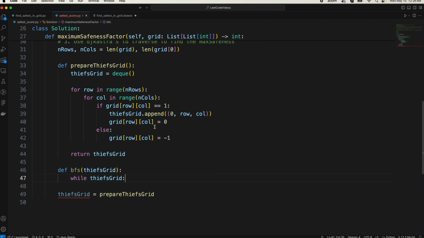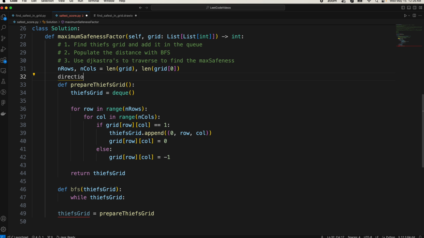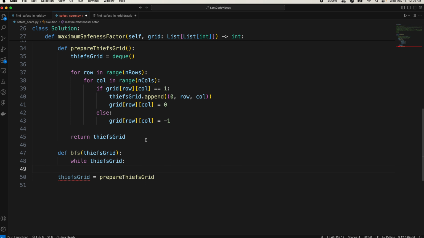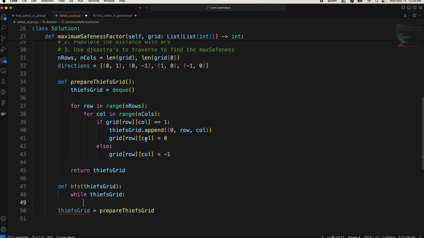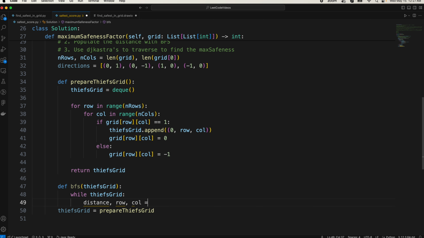Okay. Also, we will be going in 4 directions, so let's define that directions is 0 1, 0 -1, 1 0, and then -1 0. Okay, that's good. And let's go here and see the distance, row and then column is thief's grid pop left.